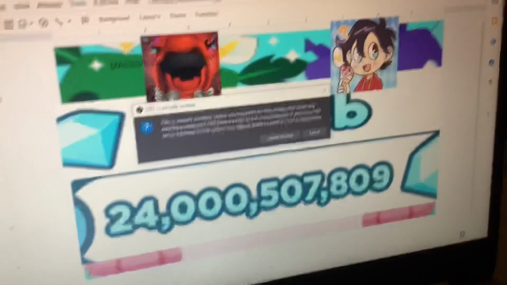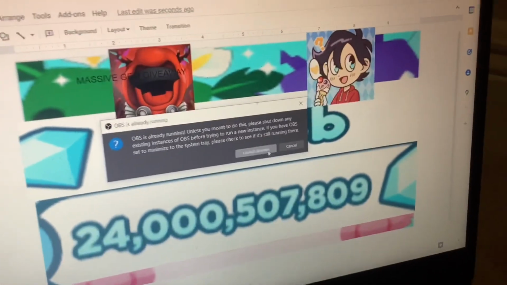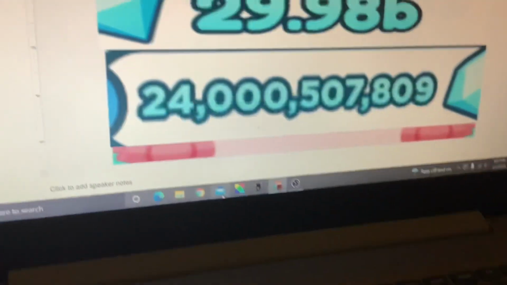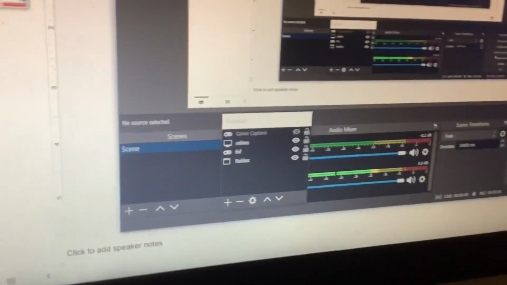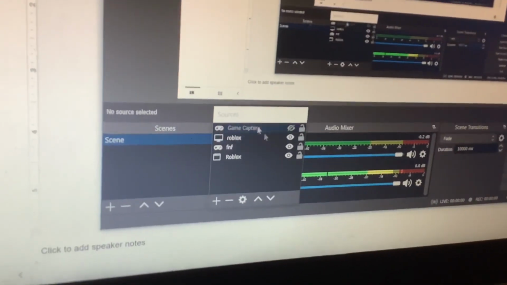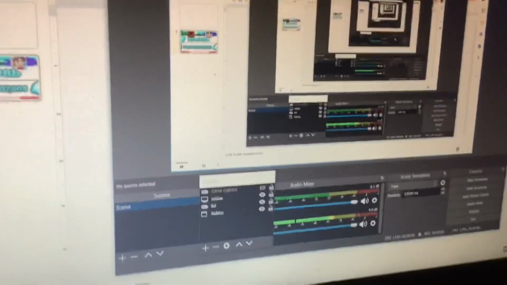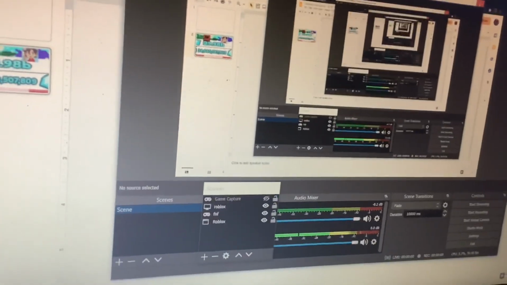It's a good app, to be honest. This is what I use to stream, if I can start streaming. I can start recording. You guys probably already know what OBS is, but if you don't know, I can also mute my mic. I can put multiple captures. And yeah, it's basically how I make my streams and how I make my thumbnails. And how I make everything, basically.